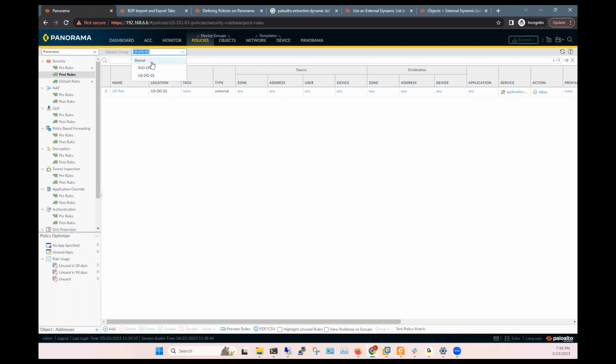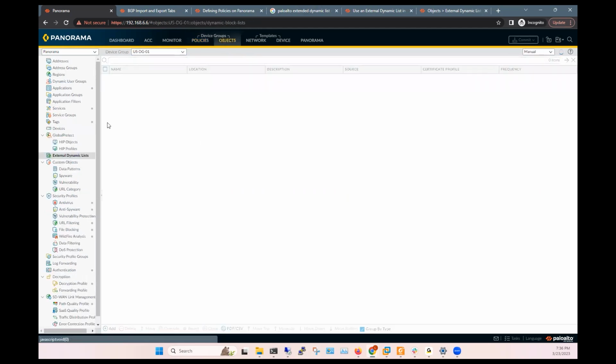So for policy, you have the option shared. Shared means if you want to create any policy which you want to push on all the firewalls. Suppose we are talking about one common policy, say you want to access the internet. But for that we didn't have a zone. We have to create the zone and other things. We will get only that one through the device at the firewall.